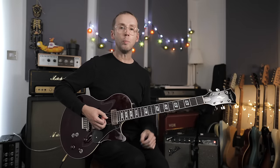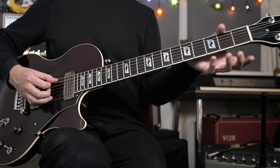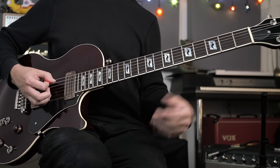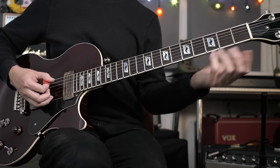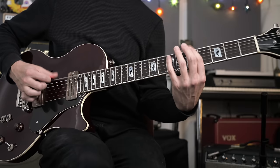and there are a few ways that you can play these notes. You can play them in some different places. I've gone with what Bob One seems to be doing in live footage. I've kind of nerdily looked at quite a lot of live videos. He definitely starts up here. And then we've got the open A string. And we're down in the second and third frets. Then we're back up again. I mean, you could play that A as a fretted A instead of the open A string. Doesn't really make too much difference, but I think the riff does flow nicely if you're playing that open A string.